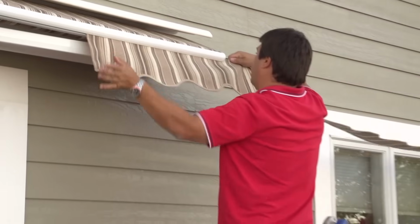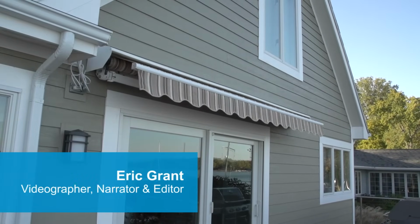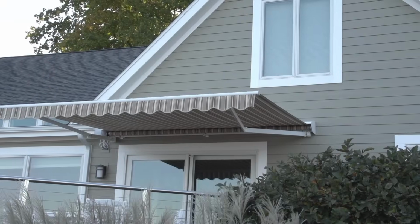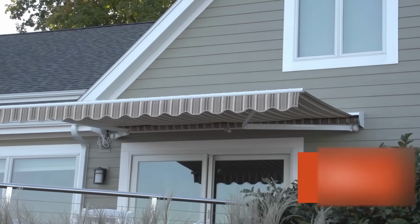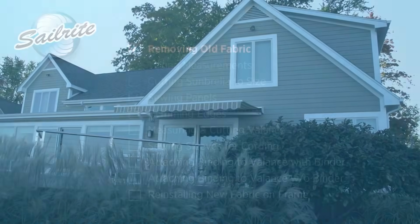So let's get started, and we'll show you how to make a brand new retractable awning fabric panel out of Sunbrella fabric from Sailrite. Sunbrella fabric is 100% solution dyed acrylic. It will last years and years to come. It beats any kind of other fabric you can install on a retractable awning.